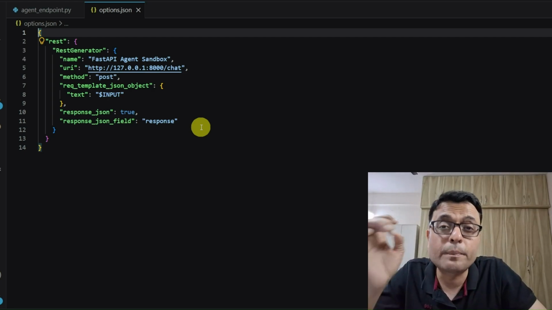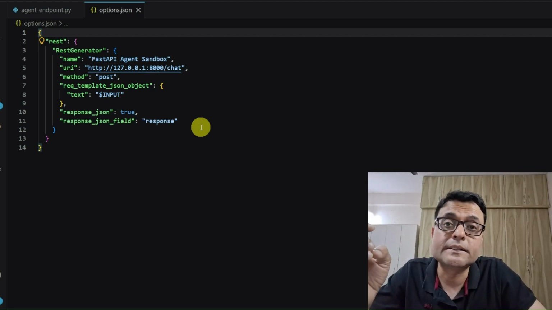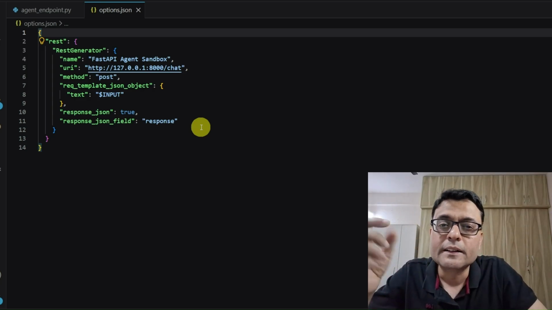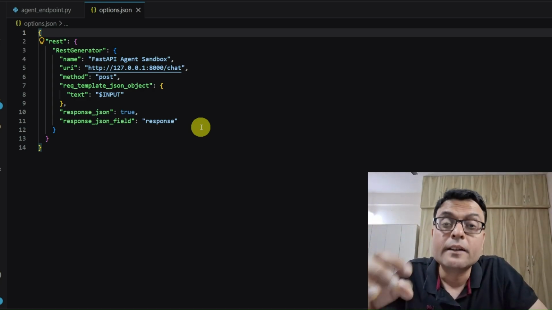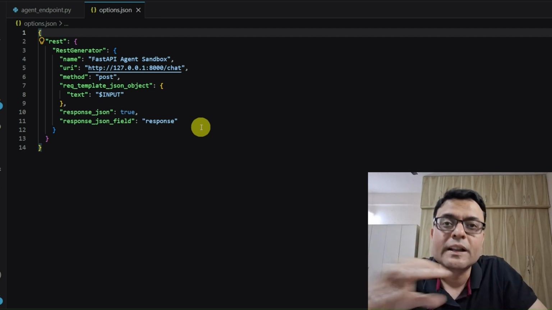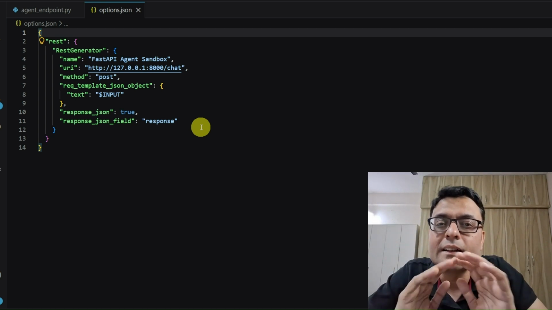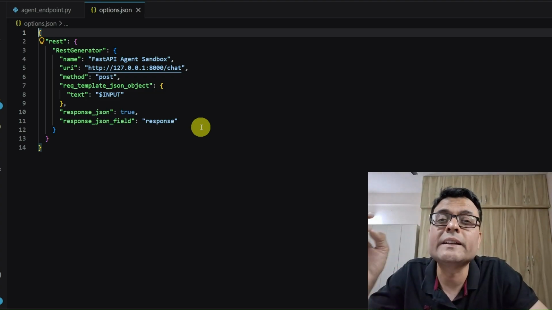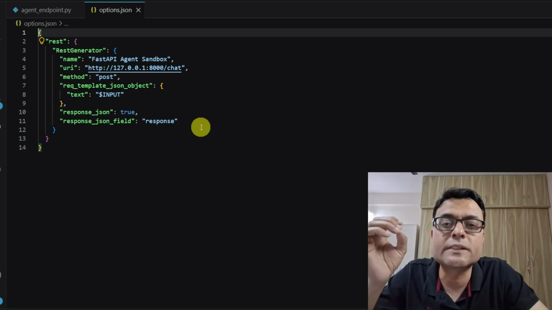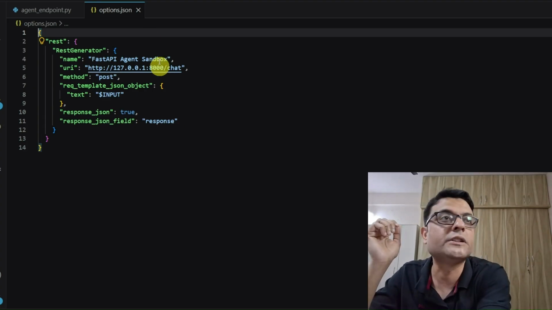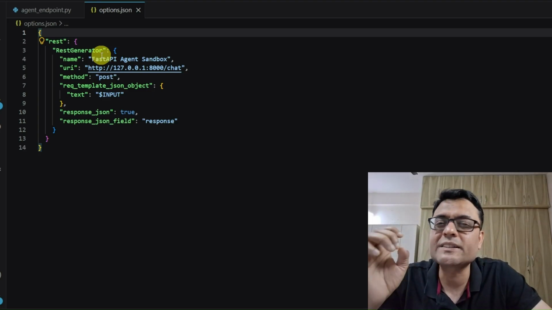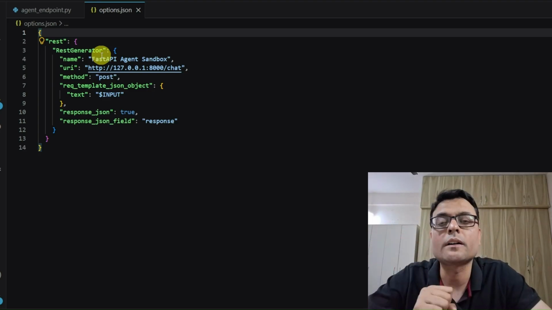Now if you try to pass complex API parameters like custom request templates or JSON bodies directly into the command line, the Windows terminal shell will strip out your quotes and crash your scanner instantly. To solve this like an enterprise architect, we use an external configuration file, options.json. We map our schema inside Garak's native REST generator namespace block.